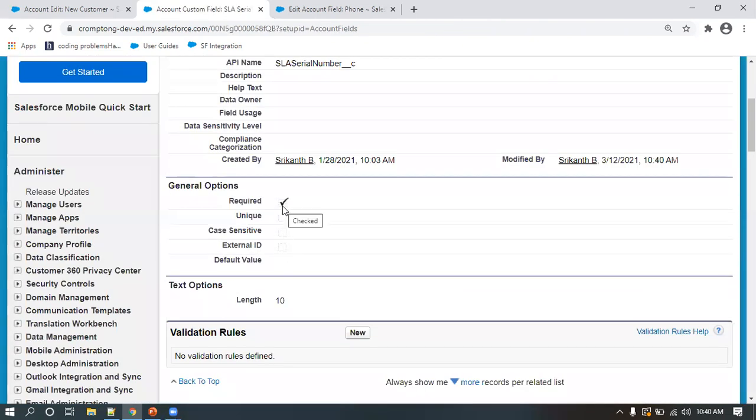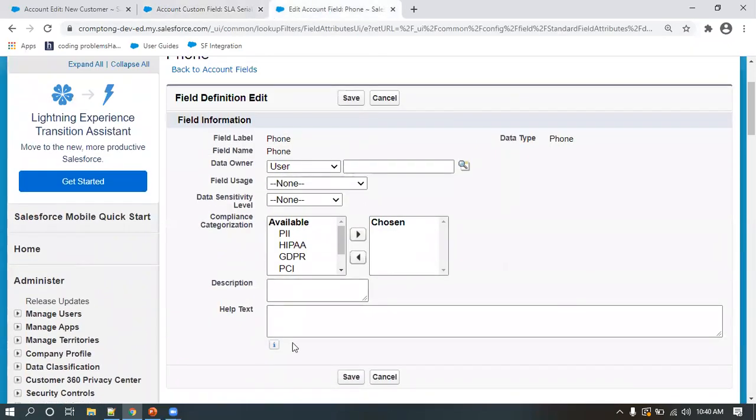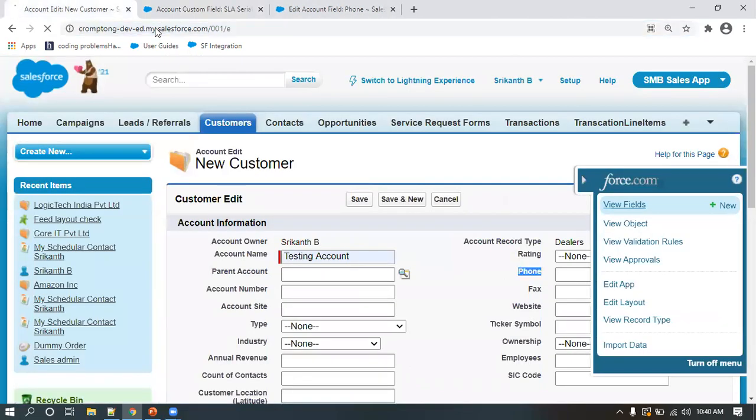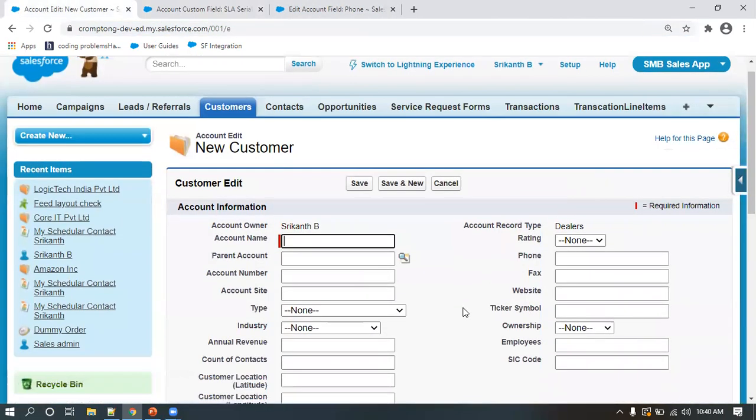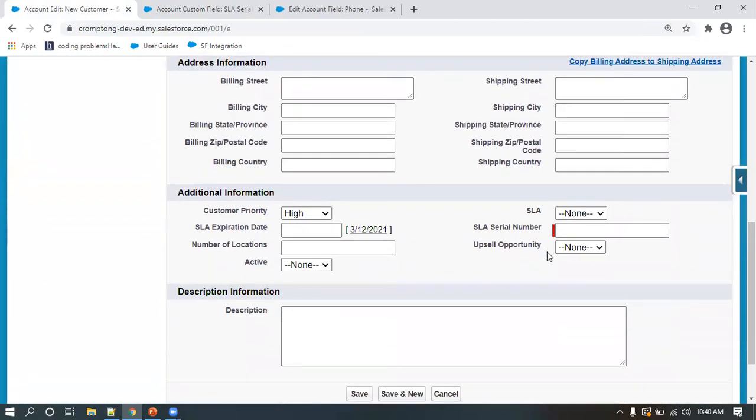Can I do that for a phone number which is given by Salesforce? No, there is no such option. When you refresh the screen, you cannot make the phone number required, but you can make a text field required.